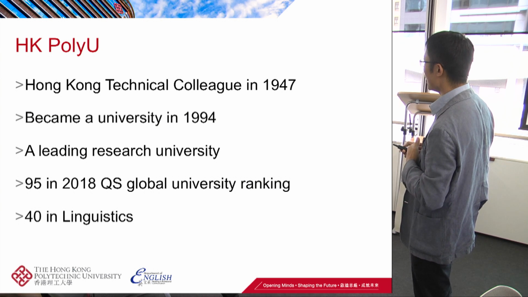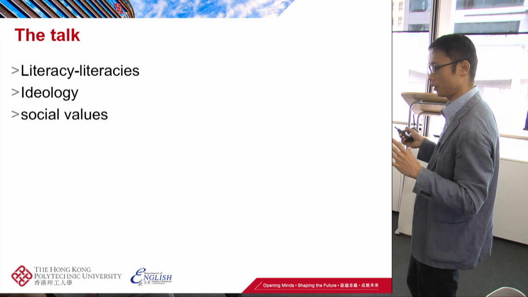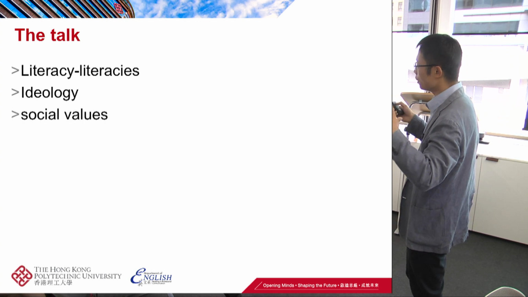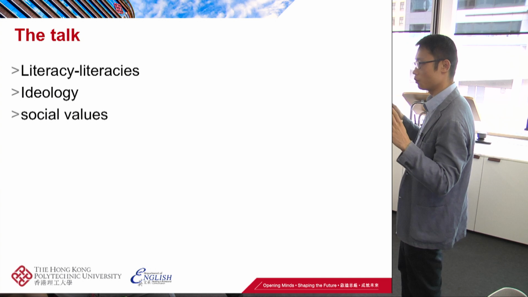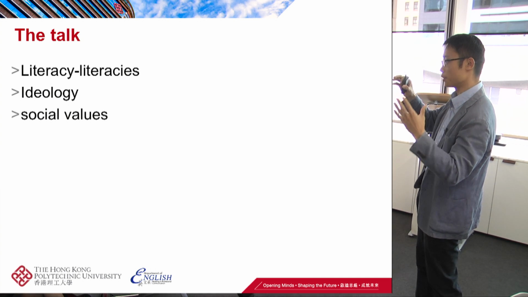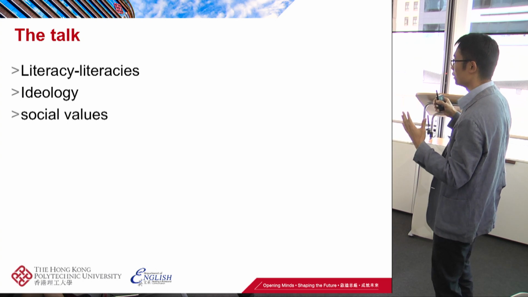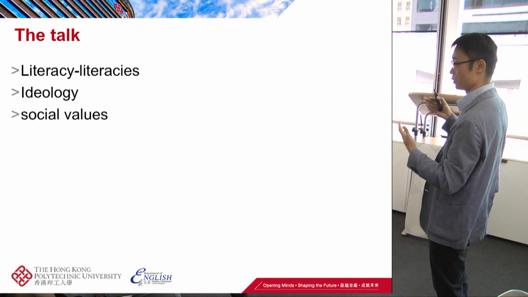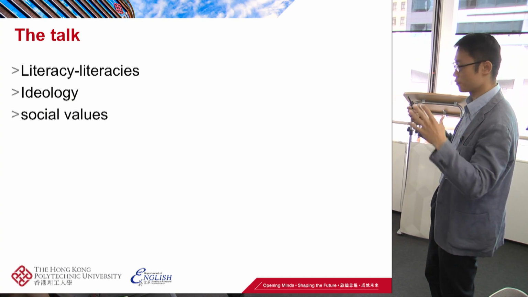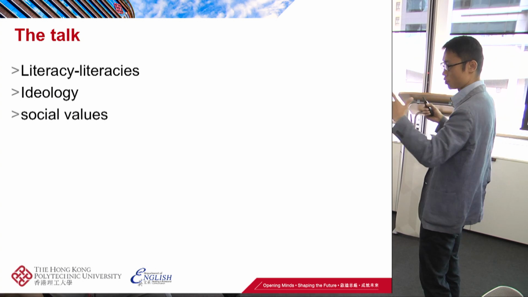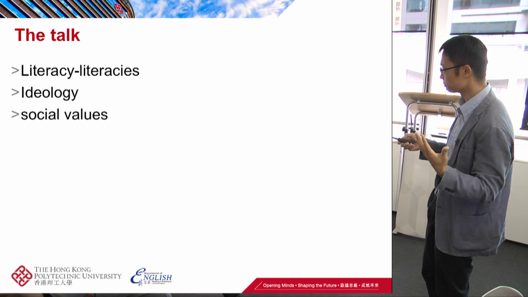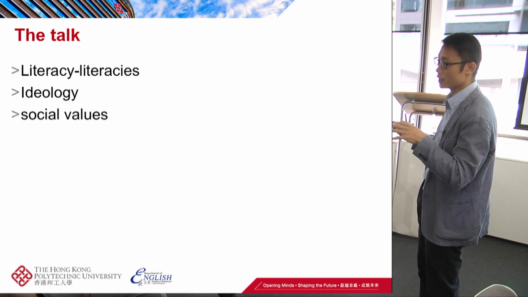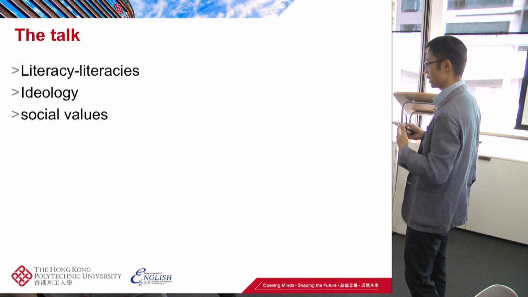So my study is really about literacy, critical literacy, moral education, ideology, social values, and so on. My starting point is that we don't have a single literacy. We have different versions of literacies, right? And these versions of literacies are driven by different perceptions of the world, different ideologies. Because of all these different perceptions, we teach our children, our students, different kinds of social values. So I want to see how these values are reflected in textbooks, and then how, of course, that is taught in classrooms.